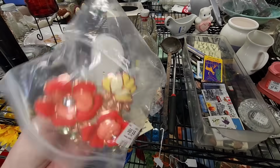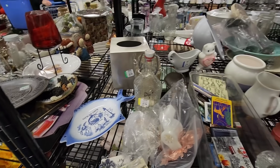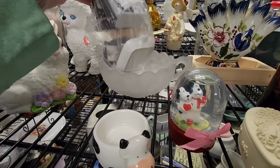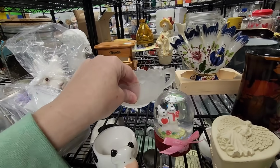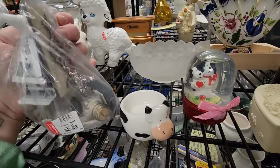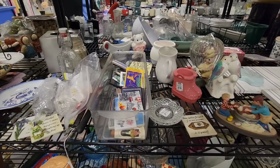I wasn't quite sure what this was, if it was jewelry, and then I figured it out. It's an air freshener. That looks like a toilet, but it's an air freshener plug-in. Very fancy with the flowers. I was more interested not in these ashtrays, but this. I decided to put it back, but I still wanted to see what it looked like. Make sure there aren't any really super cool ashtrays in there. I guess there's only one ashtray and some other little doodads in that bag.